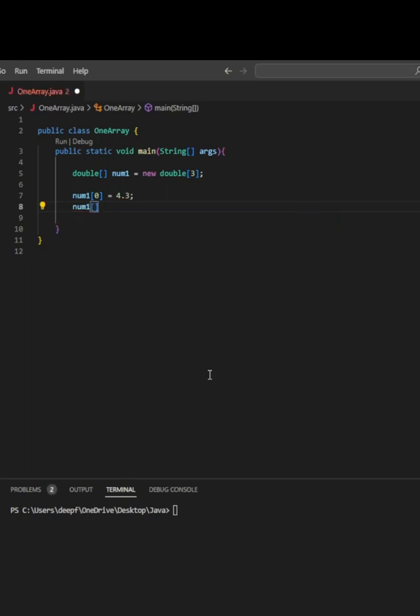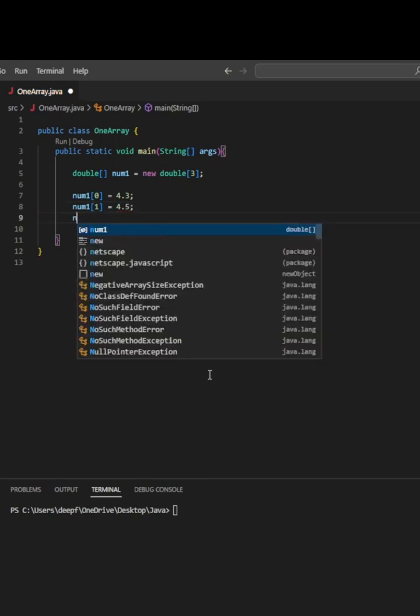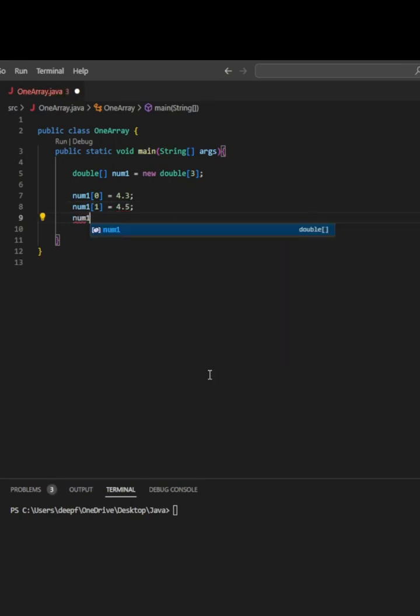Num1, we would move to the next index 1, 4.5, and then num1, index 2, okay, maybe 6.7. So we could do that. So this is how we would manually input them.